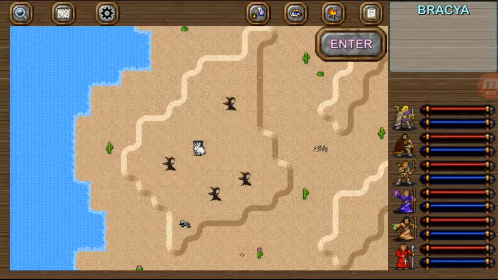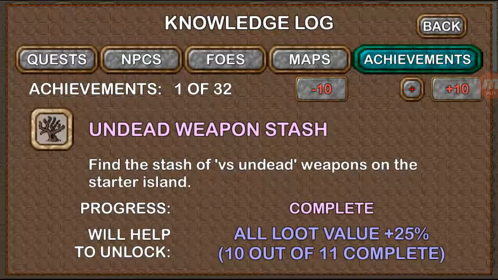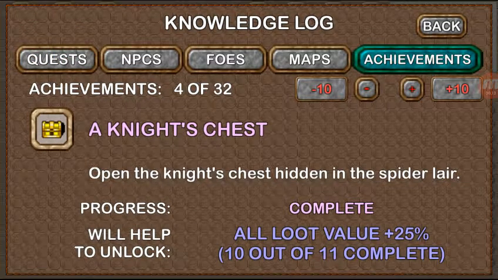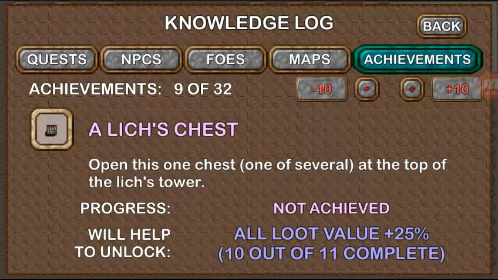And welcome back. We are in the middle of our Dungeons of Chaos achievements playthrough. In the last episode, we finished the achievements Ice Ice Baby and a Dragon's Chest. So we are going down the line.